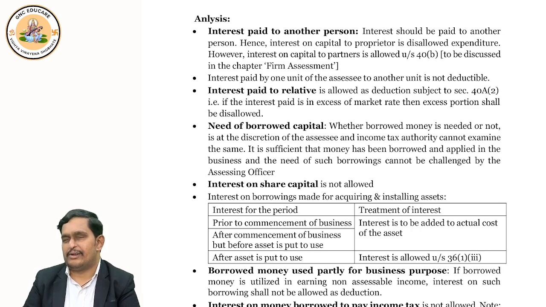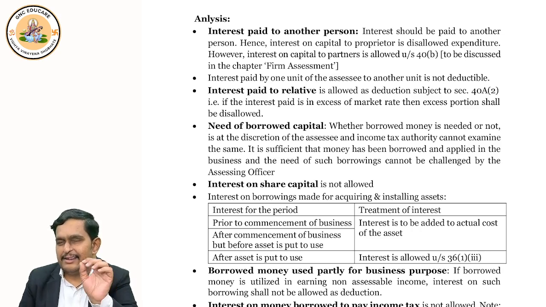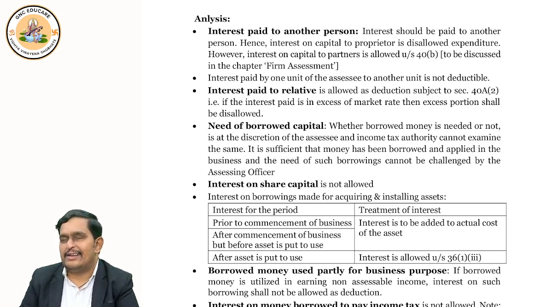Okay. If you paid excess interest more than the market rate, then definitely that excess interest may be disallowed by the assessing officer. Now, you did not understand. I know. I'm here to make things easy for you. Generally, interest is deductible, correct? When you compute income, you debit the interest, correct? Now, when I said disallowed, that much extra interest cannot be debited, cannot be deducted. That's what I wanted to tell. Okay, very good. Now you understood this part also.